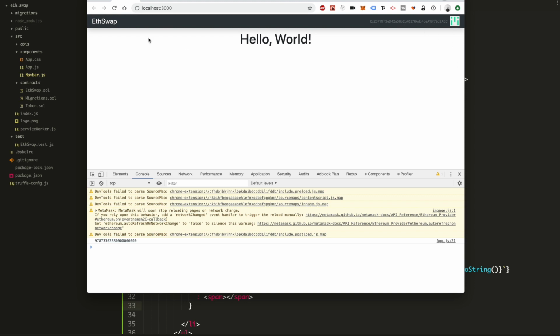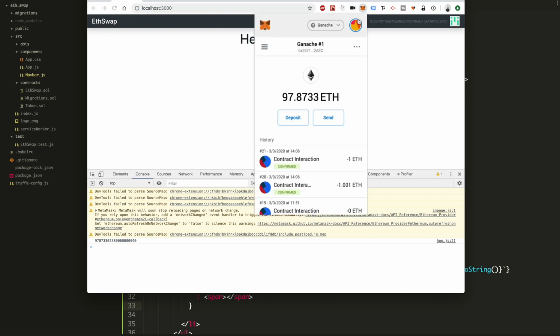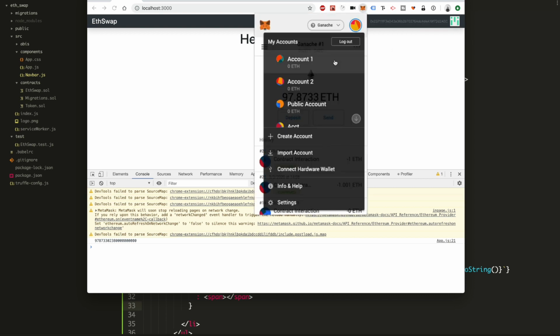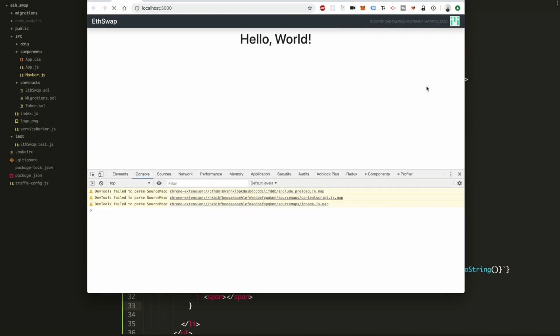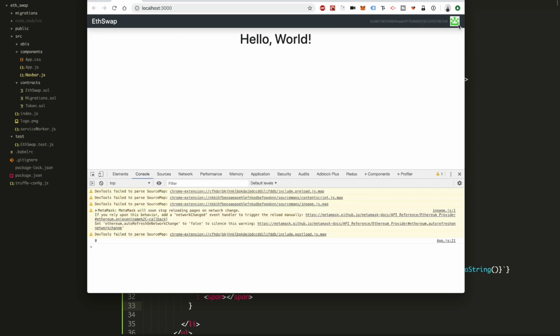Awesome. It worked. So it looks just like our finished product, which I accidentally just closed. So very cool. So basically what it does is it takes your Ethereum address and then it creates this icon. And if we change accounts in MetaMask, you'll see the account change. Refresh the page and boom, there we go. We get a new Identicon.